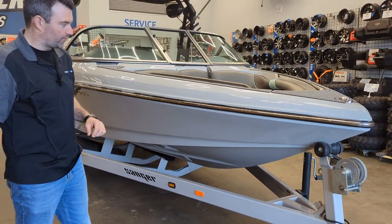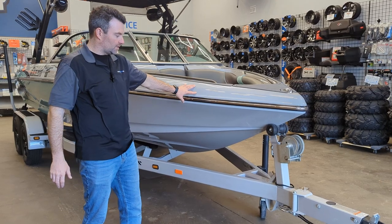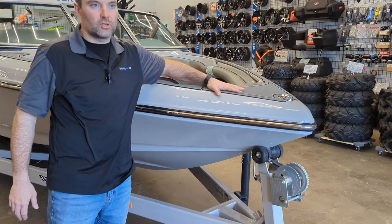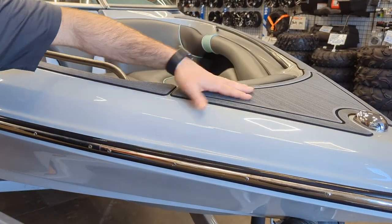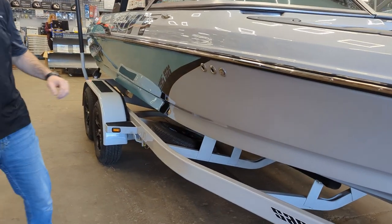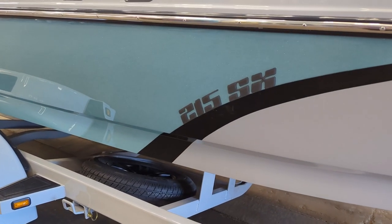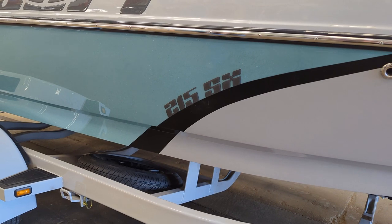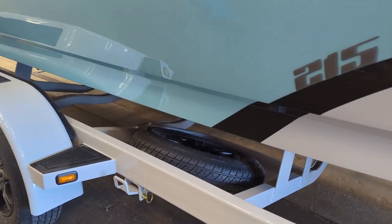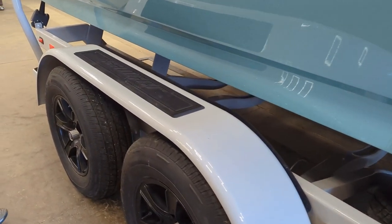At the front of the boat, we'll start with the boat now and come back to the trailer. The boat is in its gray color with the seafoam — super cool. On top we have the gator decking, so nice and grippy, easy to step in and out. We've got a lot of stainless on this boat as well. Coming to the back, you can see the gray, the black, and then the seafoam — a metallic metal flake color, super cool. There's that spare tire and carrier underneath the boat, custom with the trailer. We've got the gator decking on the trailer steps as well, with the Sanger logo built in — custom trailers for the boat.